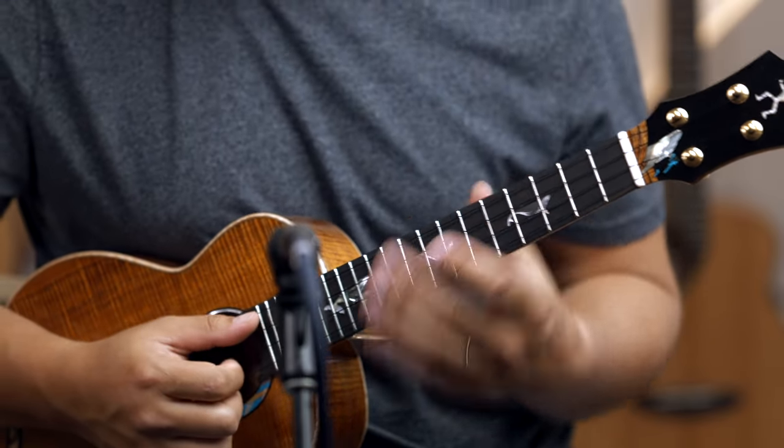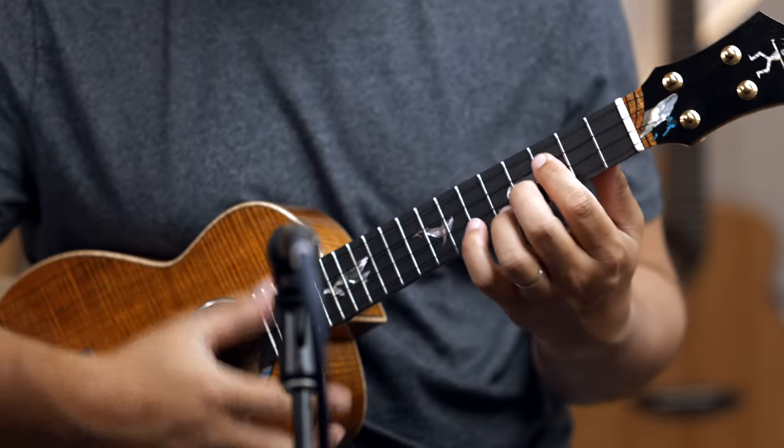Super happy to finally have this model. Yeah. And wow, really, really awesome sound.